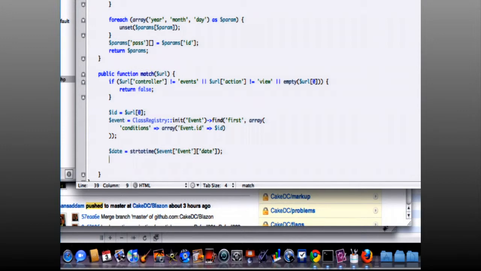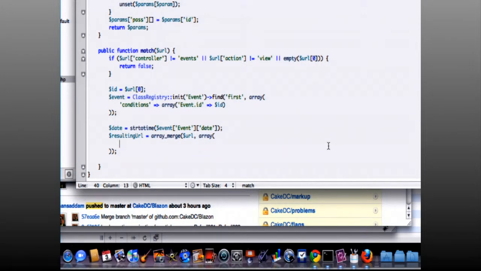And we have that our resulting URL needs to be the array merge between the URL that have been passed and this stuff here. What stuff? Well, we need to pass year as date, y of this time I get here, date.